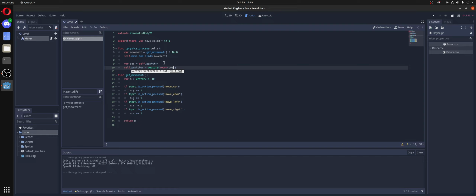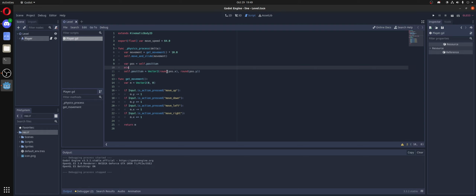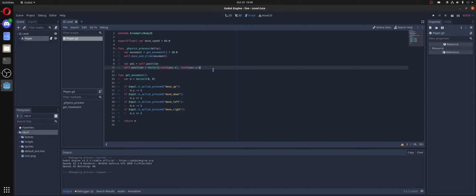Sorry, we want to round our x position and round our y position. So this round function is just a built-in Godot function that rounds whatever number you put in to the nearest integer. That's all that does. There's also a bunch of built-in functions like min, which takes the smaller of 2 numbers, max, and clamp. There's a ton of those, and you can see all of those in the Godot documentation, which I will link at the end of this lecture.